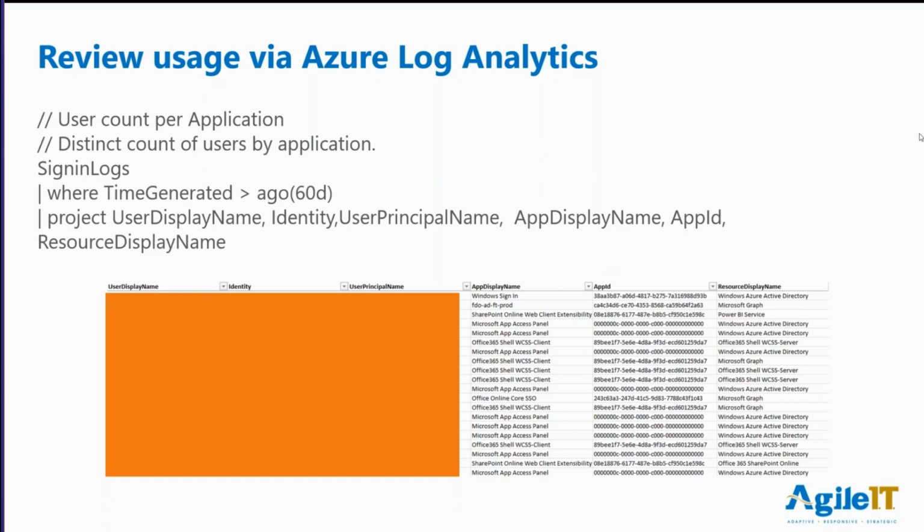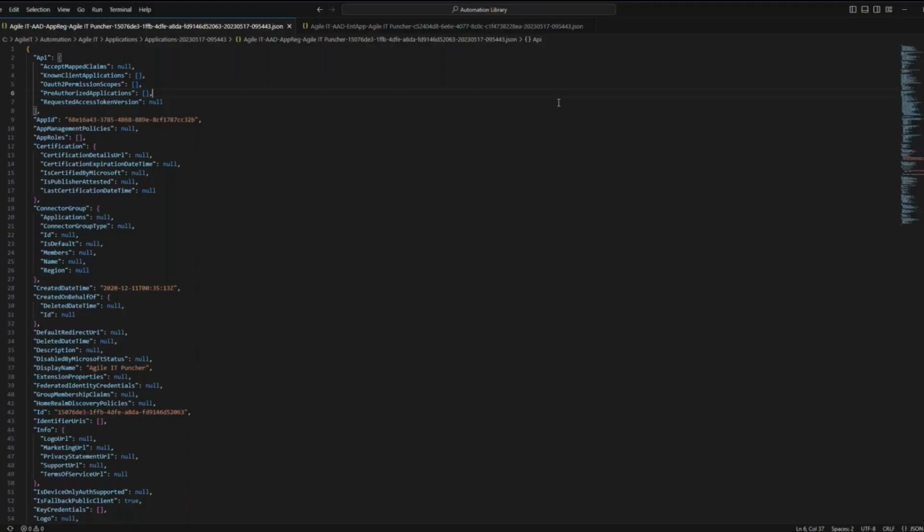Let me just share one thing here. Where's my share button here for the applications? And I'm going to share here. This is just Visual Studio Code. I'm just using it as a glorified text editor here. It's prettier than Notepad. And in here I have two different types of exports from JSON. We have something called automation library that helps us export lots and lots of this information and store it. Good for reviews, audits, compliance, all that kind of stuff.